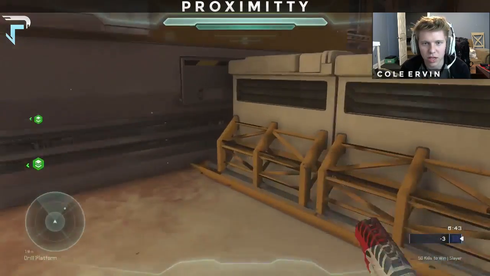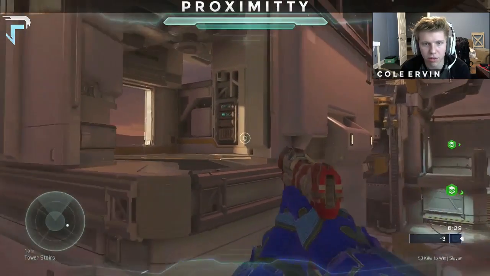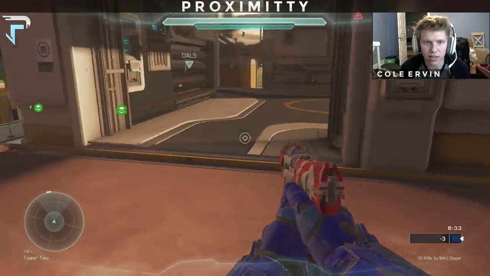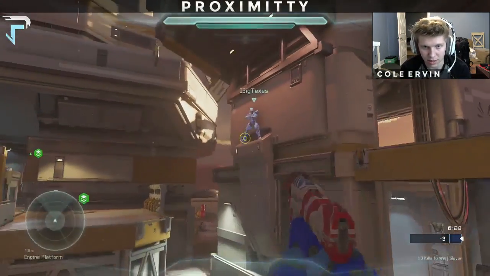If you're trying to fake somebody out or trying to get to the opposite side of the cube without going through it, you can jump here. You can jump on top of this, run across it, and make it there. That's contextual. Sometimes you might need to do that for whatever reason, but that's a nice little thing.